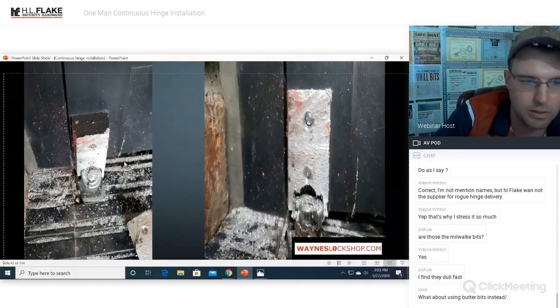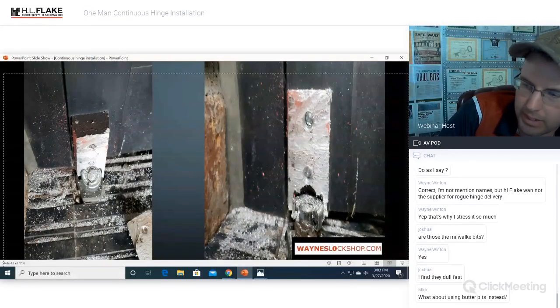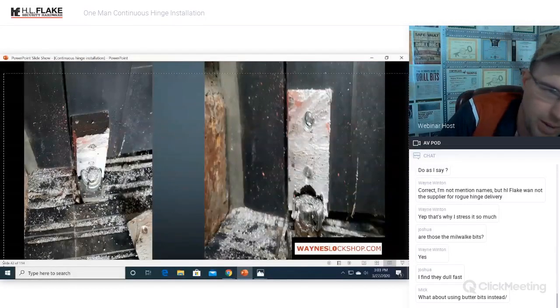Okay, so here's what that hinge looks like. You can see very clear, plain as day, where those screws are mounted and located. And it makes it extremely easy for us to drill those out.